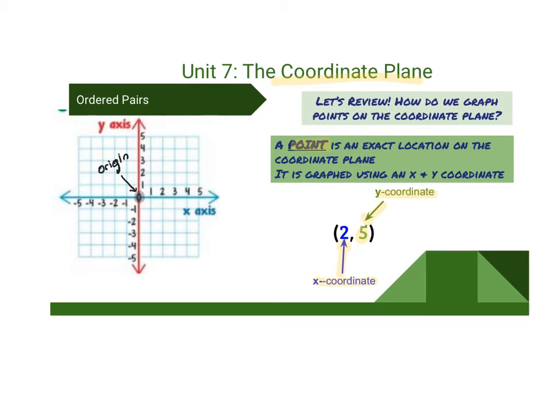And then I need to always follow along on my x-axis first. So I'm going to go over 2 spaces, and then I need to go up because I have a positive 5. 1, 2, 3, 4, 5. I would mark my point here, and let me just erase those other marks so we don't get confused. And remember, when I write my coordinates, I write them with a parentheses and a comma in the middle there.